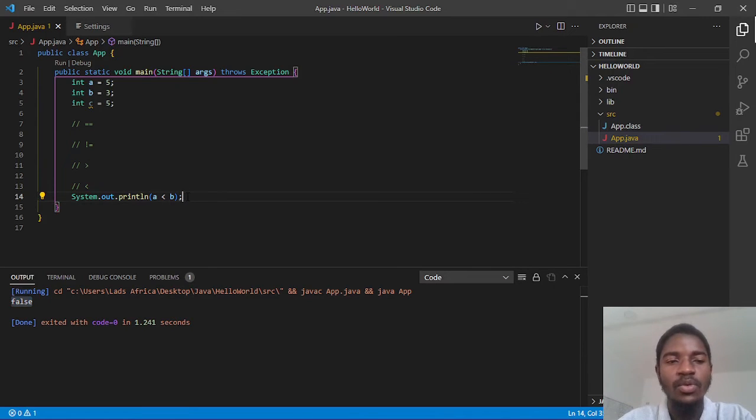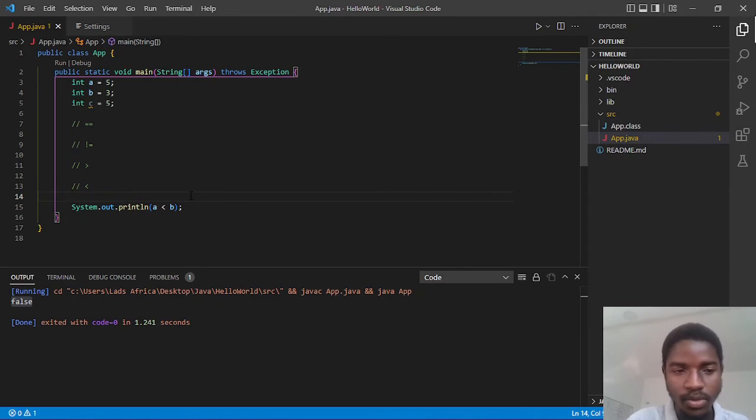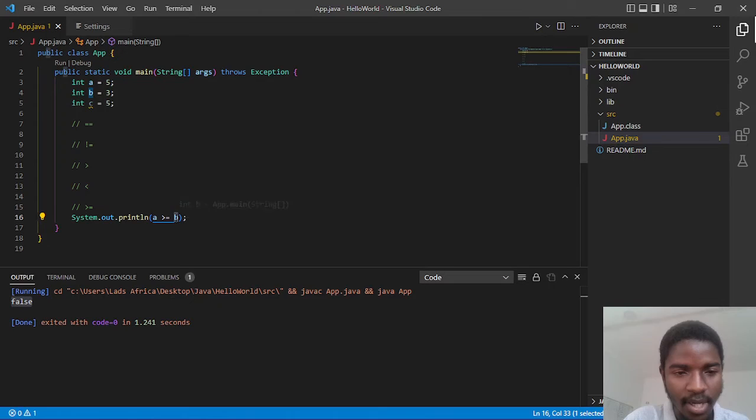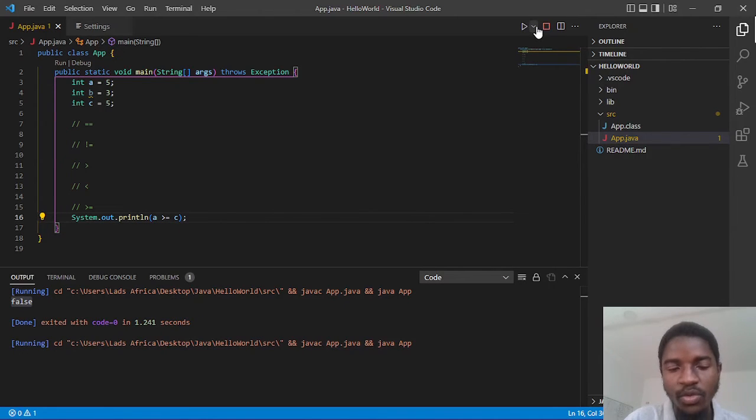Speaking of the greater than or less than signs, we can actually use them to compare values to see if they're greater than or equal to, or less than or equal to, like this. So let's go on to say greater than or equal to. If I say a is greater than or equal to c, it's going to look at the conditions.